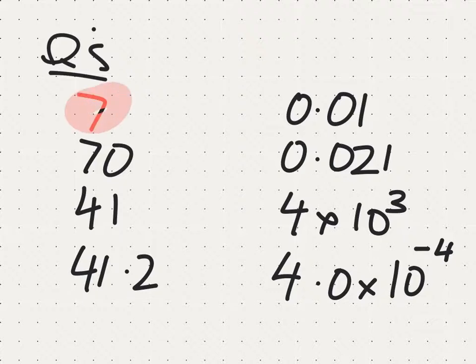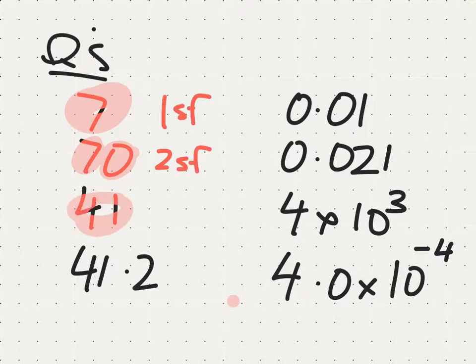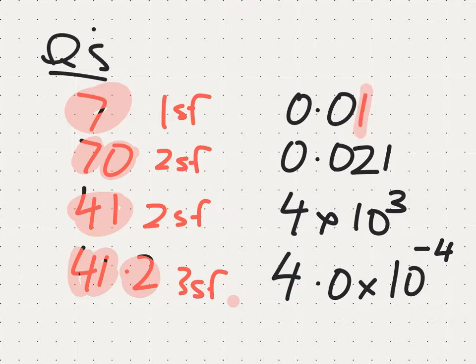This is just one significant figure. This is one, but that one's on the right-hand side, so the answer there is 2 significant figures. The 41, well, they're both non-zeros, so that's 2 significant figures. 41, and then there's a 0.2, so both of them, actually all 3 of them count, 3 significant figures. This one here has a 1. It's got some zeros, but they're on the left-hand side, so they don't count. So that's 1 significant figure there.